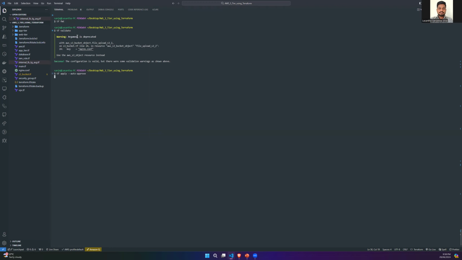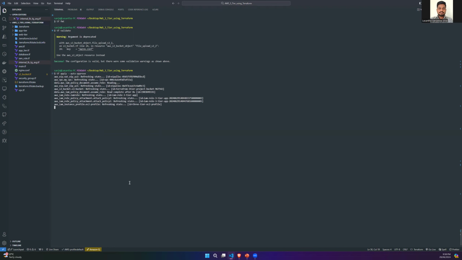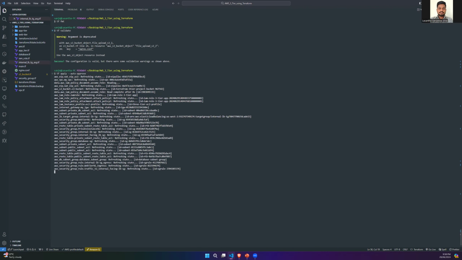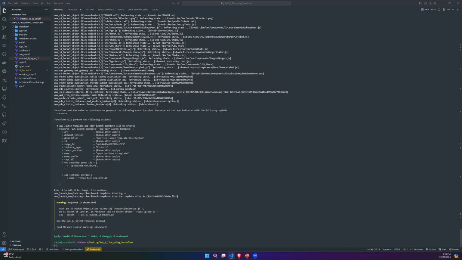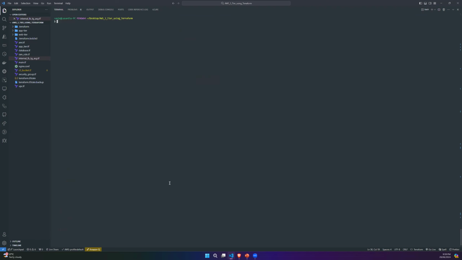Applying this launch template also takes some time. I will pause my recording and come back to you after it completes. This launch template creation did not take too much time. It is created fast. I will clear my terminal.